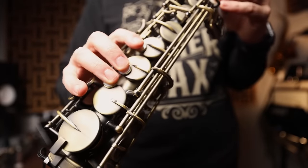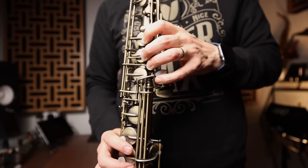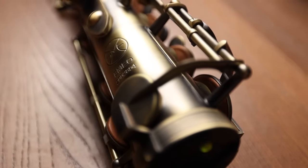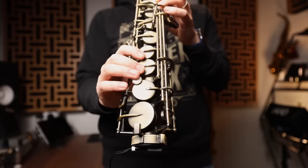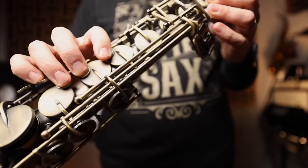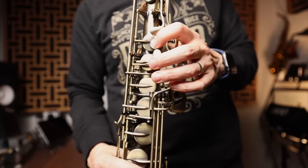These keys function just like real saxophone keys. They are brass and have key pearls on them. The mechanism functions with the same blued steel springs you find on real saxophones, and they even have the same leather pads that close over tone holes just like real saxophones. This is really important and a big part of why it's enjoyable to play the Emio for saxophonists. When you close a key on this thing it feels like the real thing — your finger is traveling the same distance, you get the same resistance, and when the pad makes contact with the tone hole it feels and even sounds like it's supposed to.